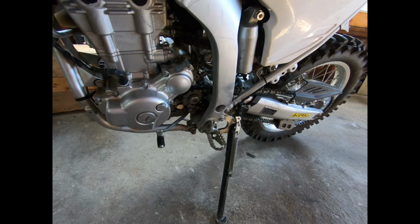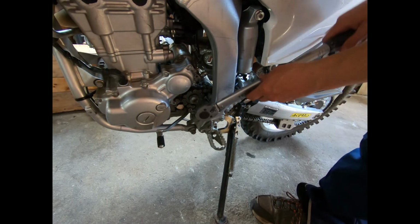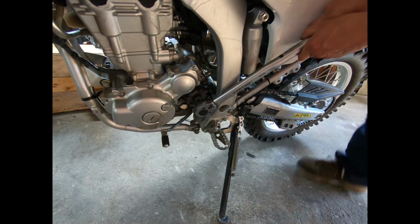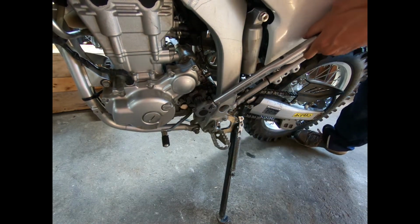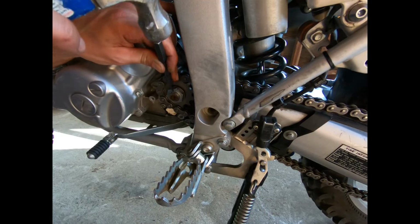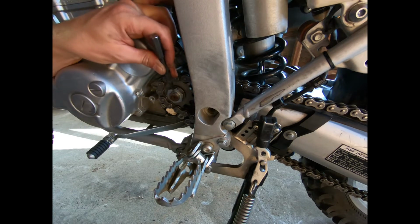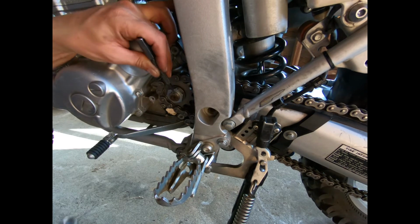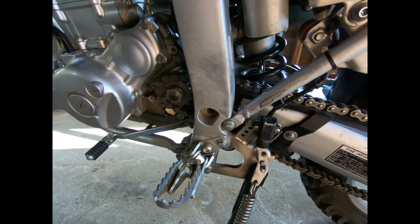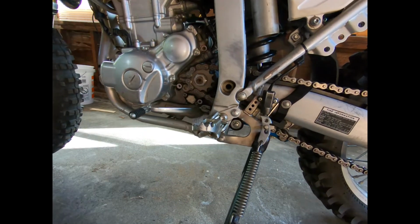All right, we got the bike at the stand. We have the rear brake activated. The bike is in neutral. We're gonna torque the drive nut to 69 foot-pounds. All right, with the nut torqued, just gonna peen it now. I'm using a punch that I had lying around. I'm sure they have specialty punches for this, but sometimes you gotta use what you got.